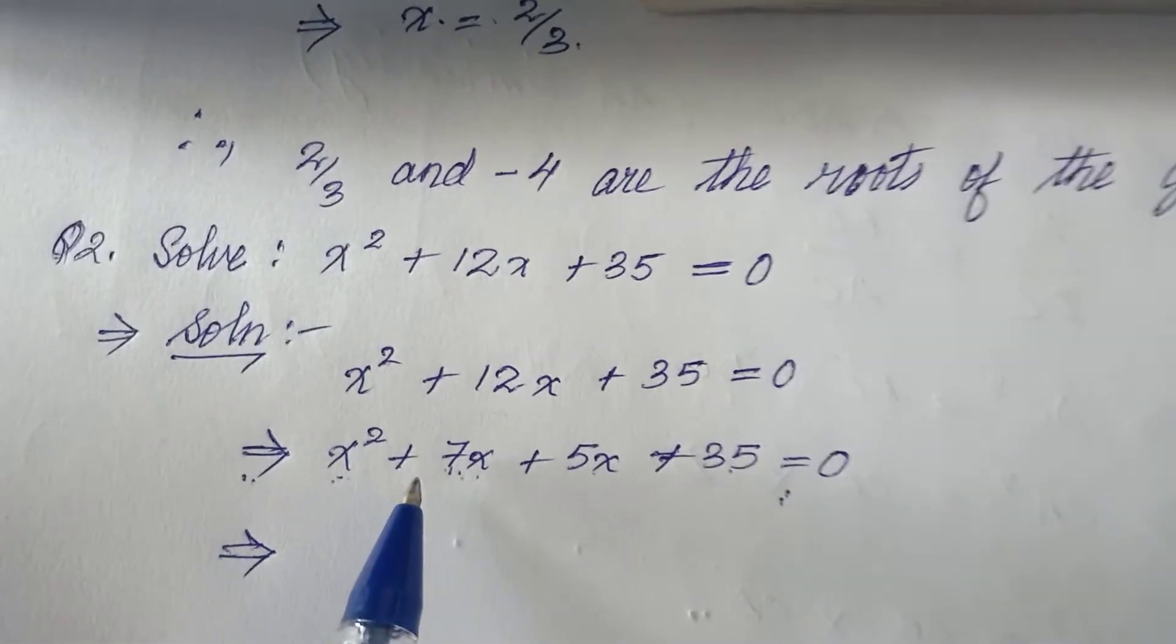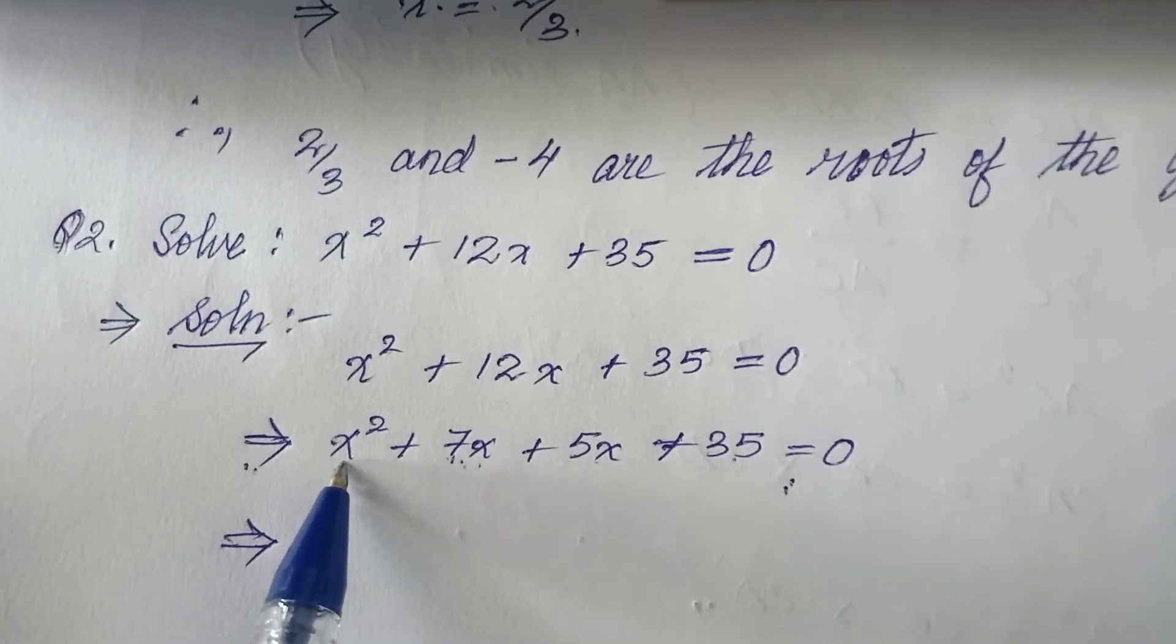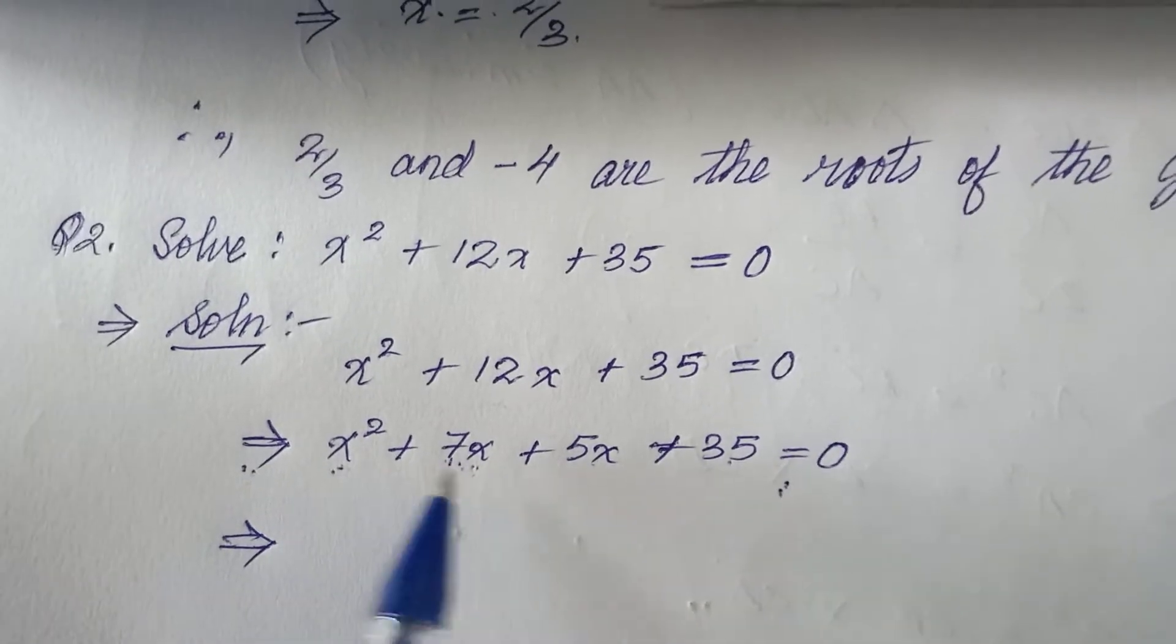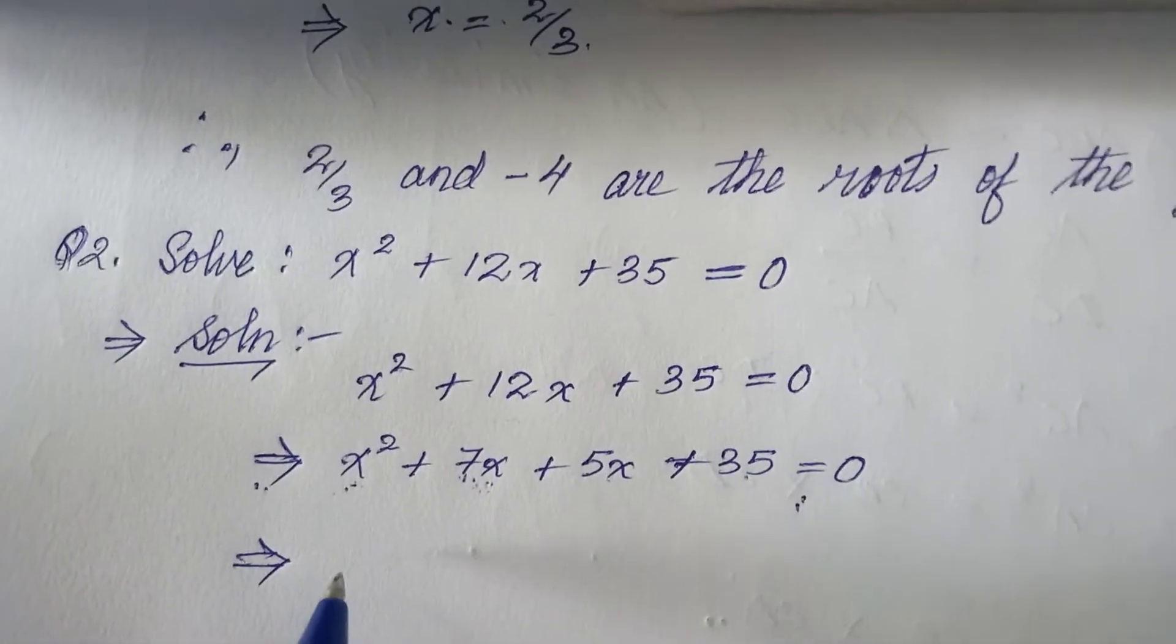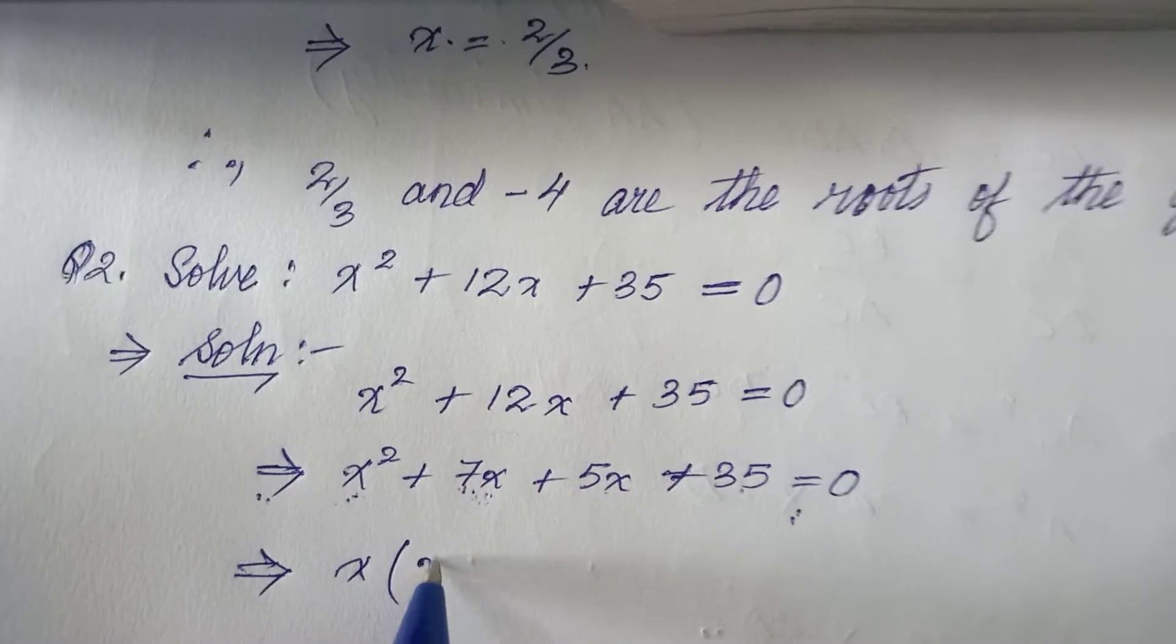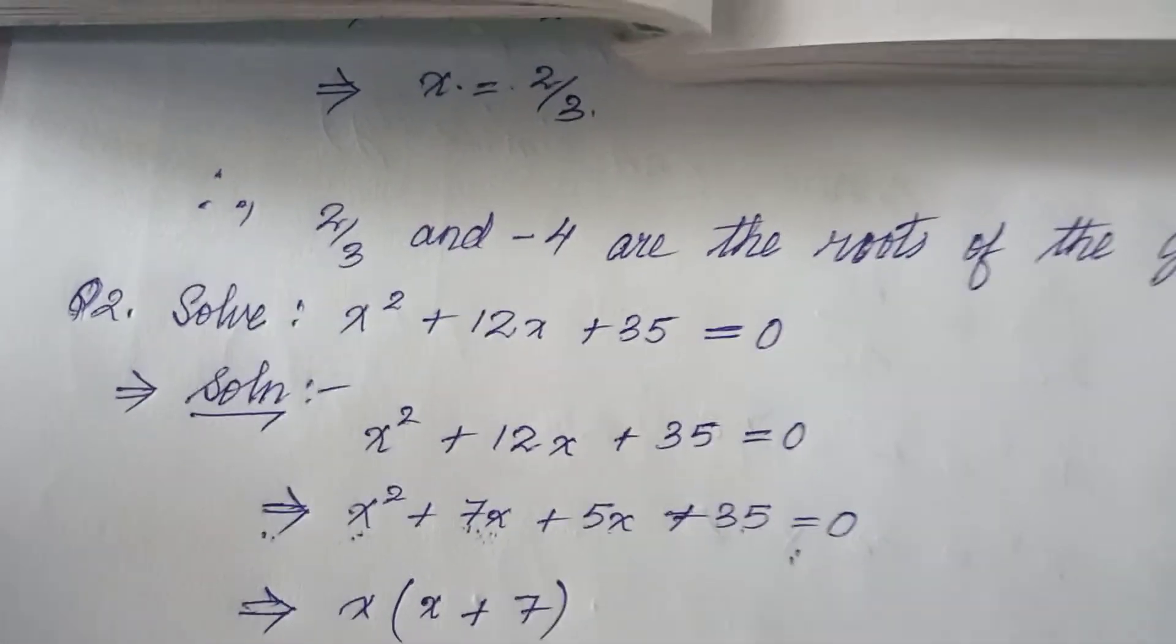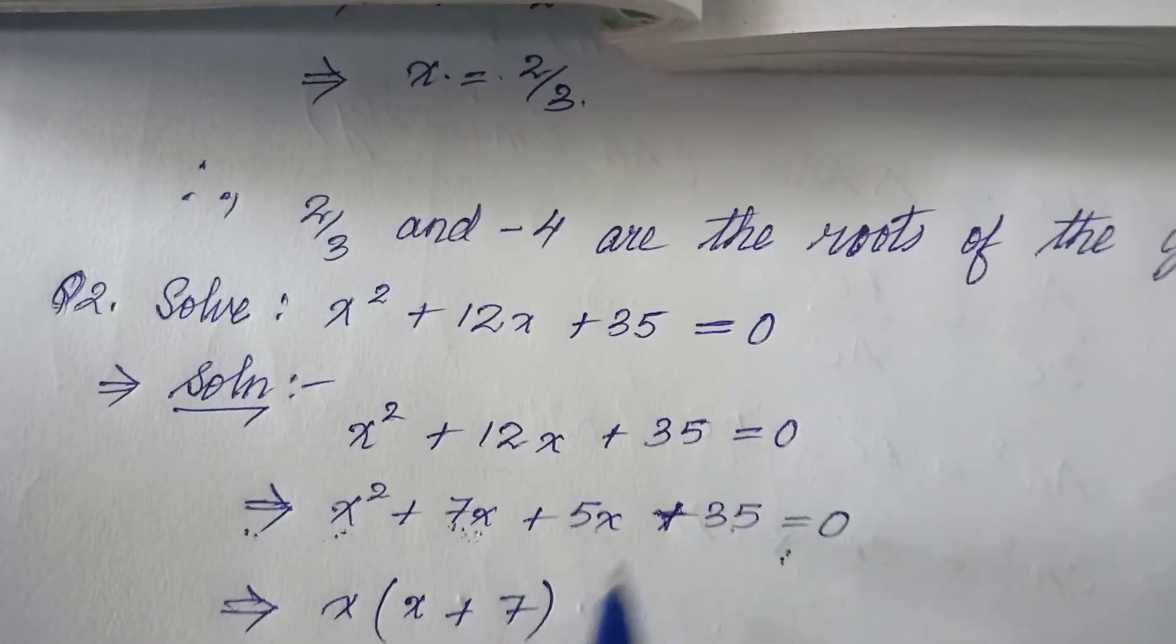What is common here? I have 1 as the coefficient of x² and 7 as the coefficient of x. I cannot take any common from the numbers, but I have x² here and x here, so x is common on both. So I have to take x as common. If I take x from x², x remains, and from here 7 remains. I have plus and plus here.